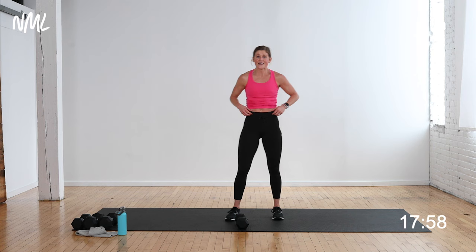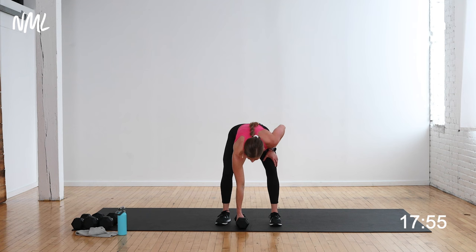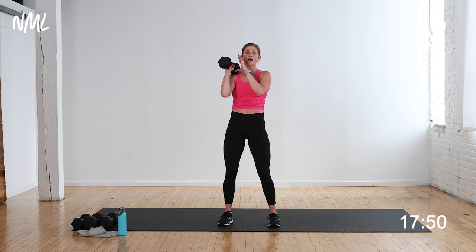Because you should, you guys. These are big, powerful movements, raising your heart rate, training your core. Grab that dumbbell right here. Put it in your left hand. 3, 2, let's go. 1 chop, 1 push, you got it.